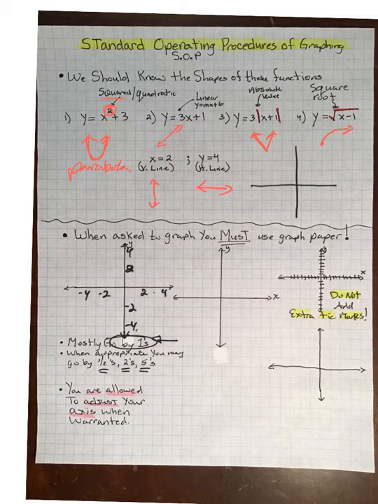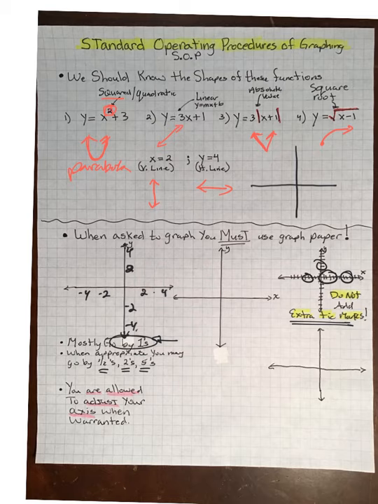This drives, I think, every math teacher nuts. People who add the extra tick marks. You're kind of like, do you realize why we have graph paper? We have graph paper for accuracy because we have the vertical lines and the horizontal lines that are nice and straight. This is not being very accurate when you start adding a bunch of tick marks. So it's not acceptable. We will not allow it.